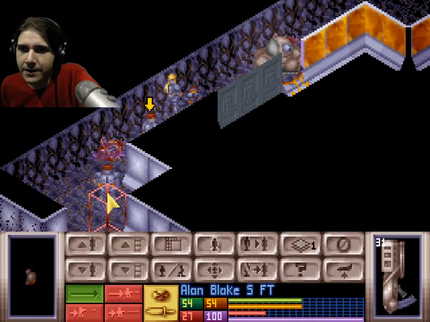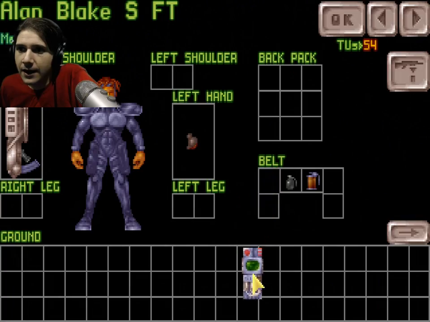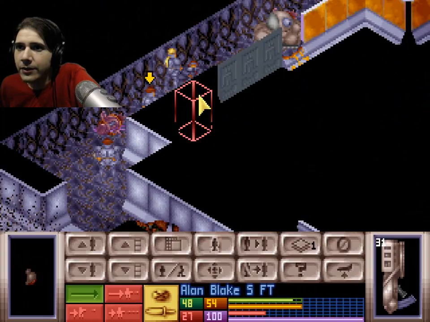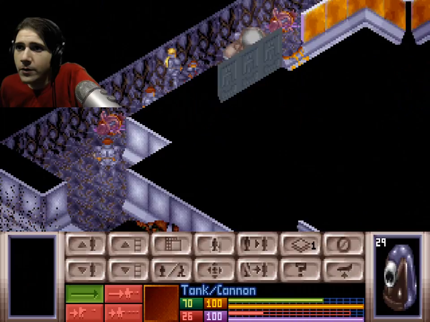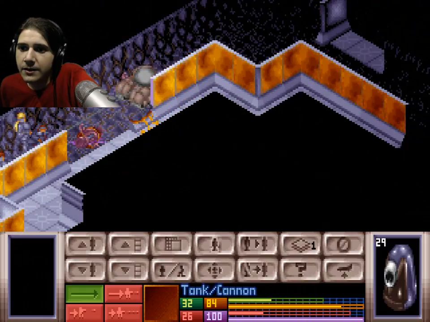Do I want you to use the medkit? Maybe, does someone else have a medkit? Okay, no. Tell you what, Alan Blake. Drop the medkit, because I don't want you taking that grenade out of your hand. I wanted you to peek in and then potentially toss the grenade. Oh yeah, tank, could you go inside and peek inside? Okay, we're clear. We're probably not going to be ambushed again. Probably.